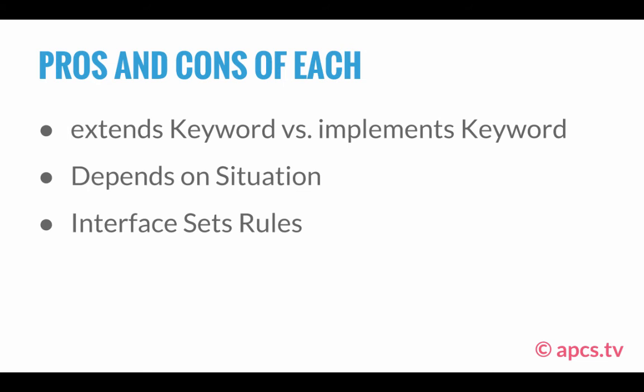And by that I mean an abstract class can have a constructor, an abstract class can have an instance variable, an abstract class can have methods that are not abstract, and that's why an abstract class is a lot more flexible. So depending on your situation, whether you want flexibility or you want rigid rules with your superclass, that's where you decide whether an abstract class is better or an interface. The important thing to remember is the interface sets rigid rules for method headers and does not allow flexibility with things like instance variables. However, the abstract class does allow flexibility with that, and lets you work with constructors, instance variables, and non-abstract methods as well.